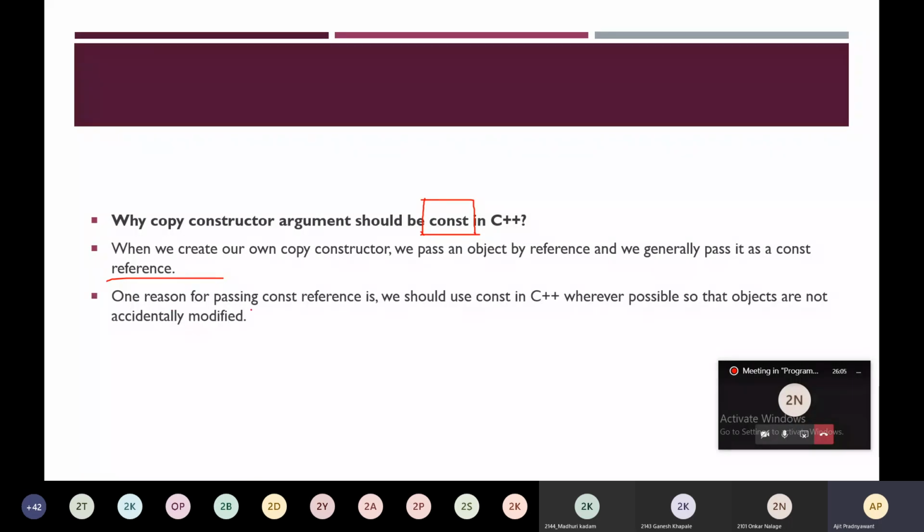One reason for passing a constant reference is that we should use constant in C++ whenever possible so that objects are not accidentally modified. This is the reason behind passing the argument as a constant. There should not be any accidental modification. So this is a good reason for passing the reference as a constant.